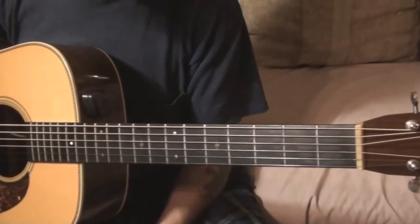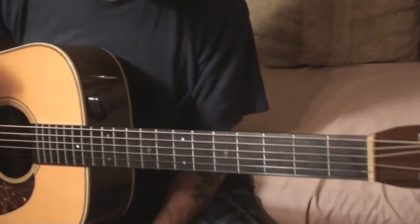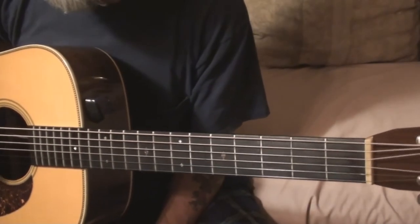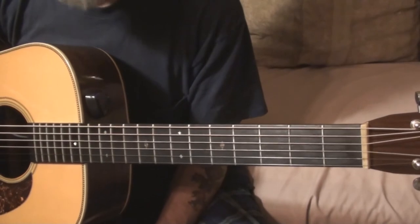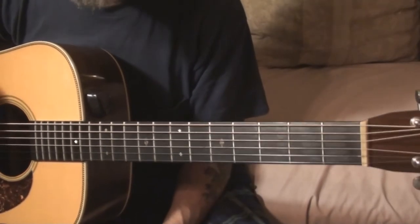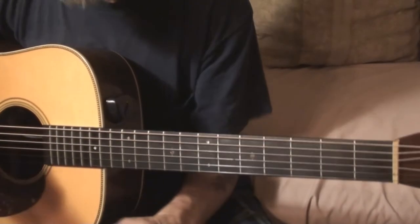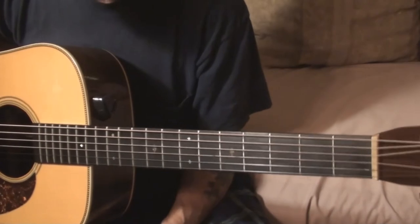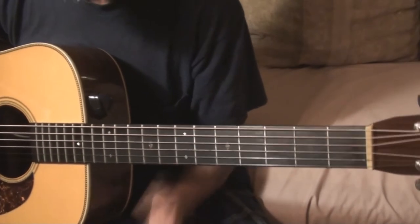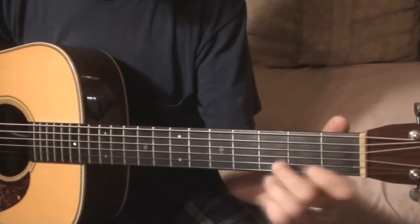Now, we'll talk about some things. We'll play it again, I'll break it down here, and we'll talk about some stuff. The right hand, man, it's all screwed up in this tune. All I can tell you is pick it out however fits you, because there's 100 different ways you can do it. You're probably going to be picking down on the upbeat and up on the downbeat frequently throughout this. So anyways, here we go.